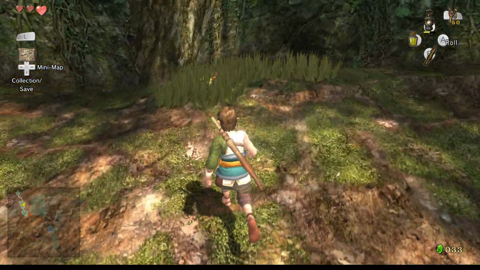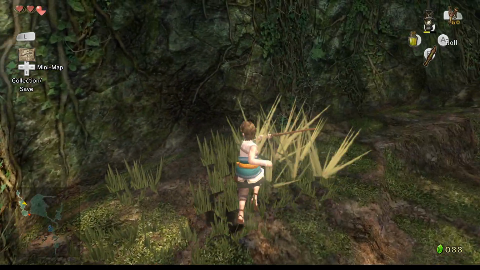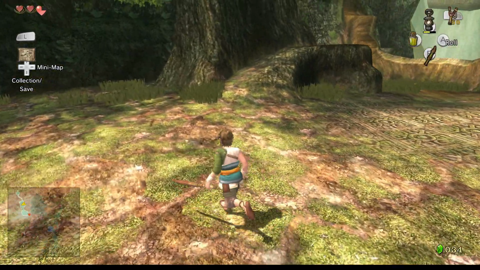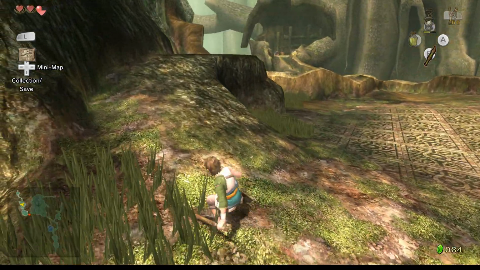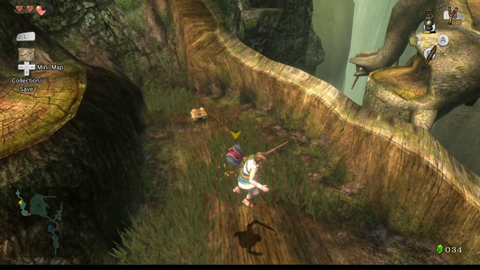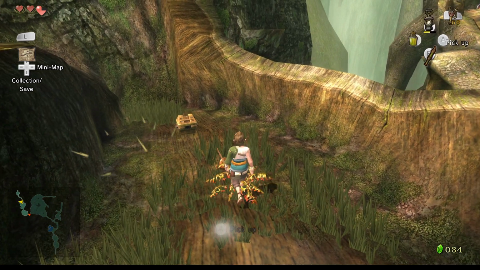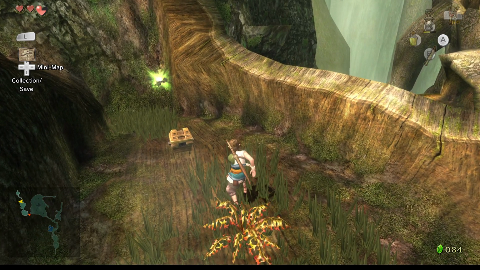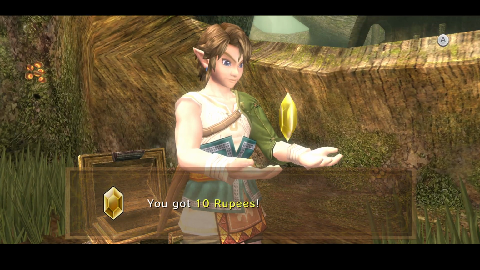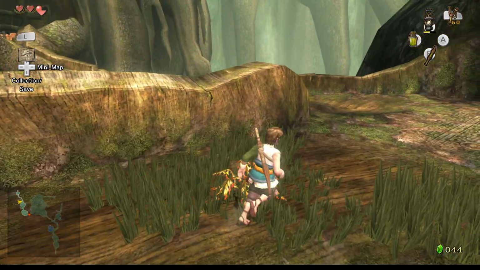What we got over here? Not too much going on. Three people take it. What's this way? No, there's a chest there. Excuse me. Another 10 rupees. There we go. Well, that's that lantern refill almost paid for.